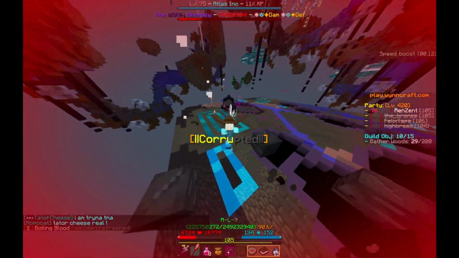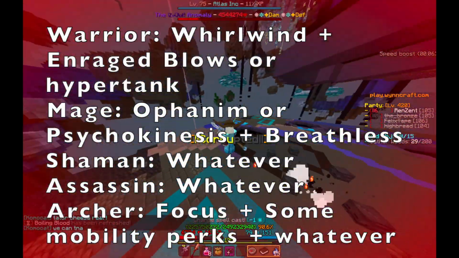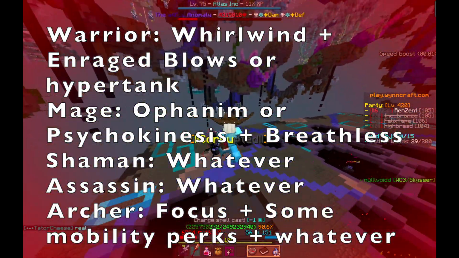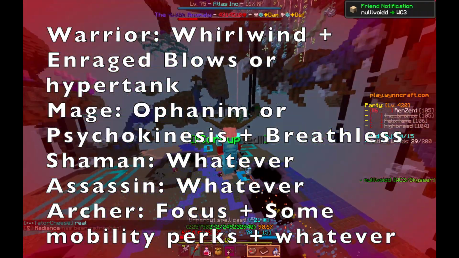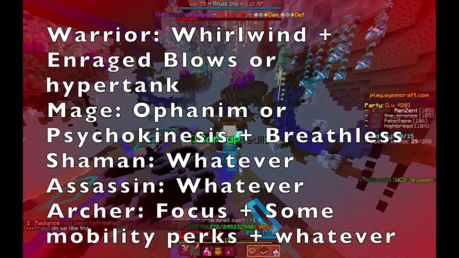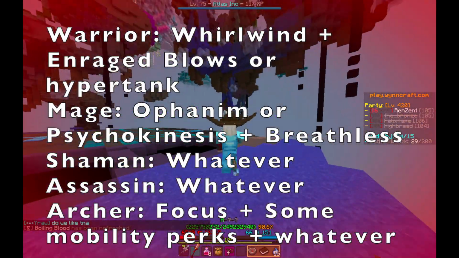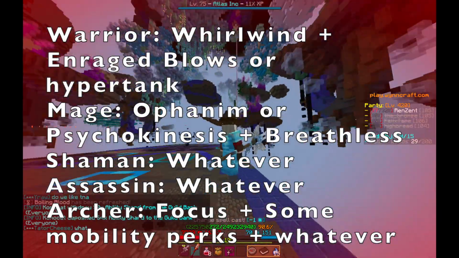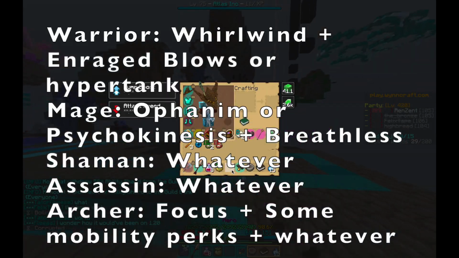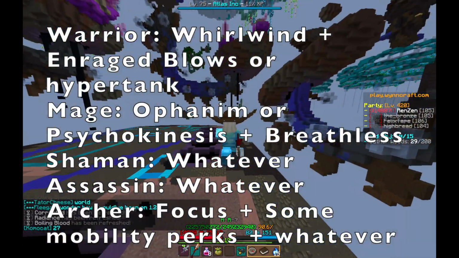Alright, now for archetypes, this isn't a hard and fast thing. This is just my thoughts. Monk is really good here because of movement, obviously. Arcanist and Lightbender, because Arcanist has Psychokinesis and Lightbender has Ophanim. If you don't have either of those, it's going to be much harder to hit Greg, since Greg doesn't sit still. Acrobat and Trickster, that's just any assassin archetype. You can get Acrobat with Marked and Trickster with Marked. That was kind of just my thinking.